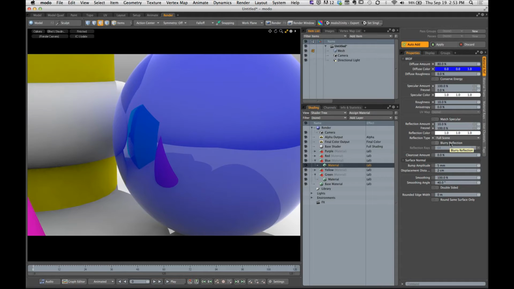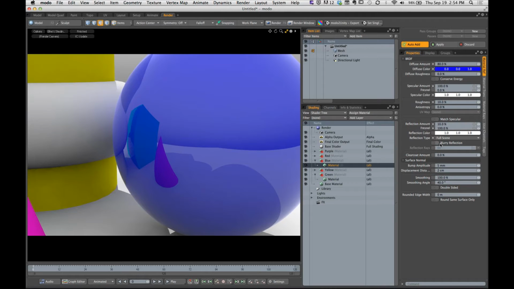In addition to being able to change what is reflected in our scene with that environment type, we also get to change how it's reflective. Now, if you look around at the back of all these iMac computers in here, what basic material are the backs of the iMacs made from? Yeah, it's kind of brushed aluminum, right? And if you look carefully at the backs of the computer in front of you, how do the reflections look? Do they look really crisp and clear? No, they look kind of blurry and diffused out a little bit. Feathered, if you will. Well, we can do the exact same thing here in Modo by enabling blurry reflections.